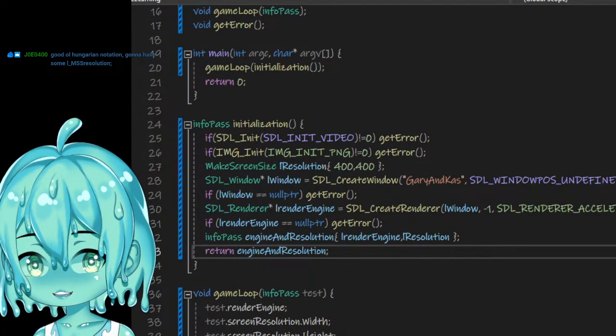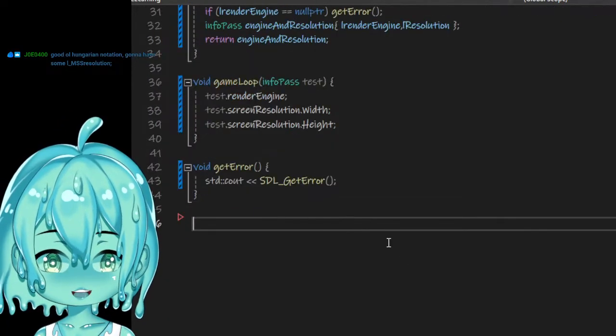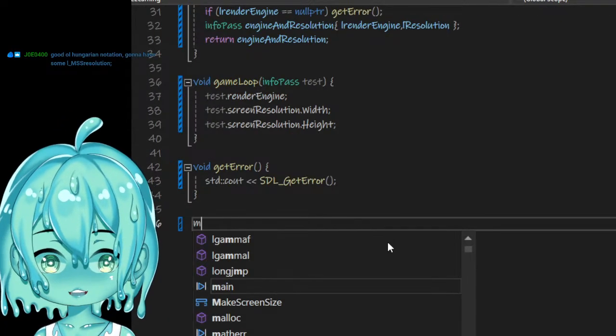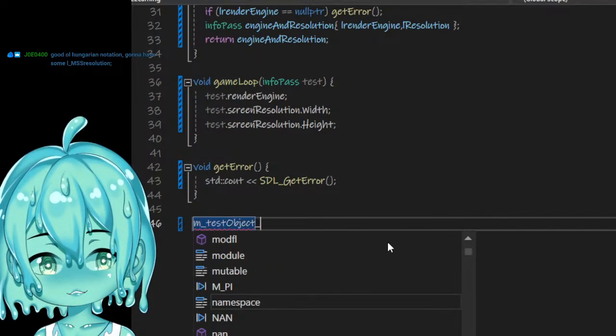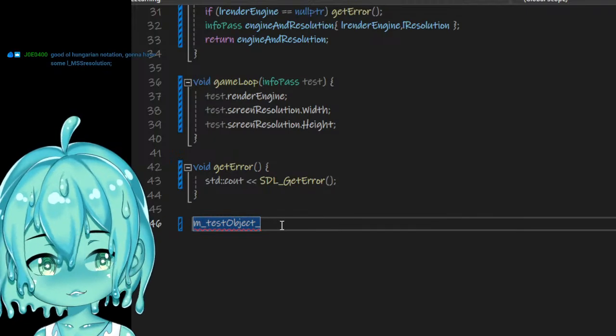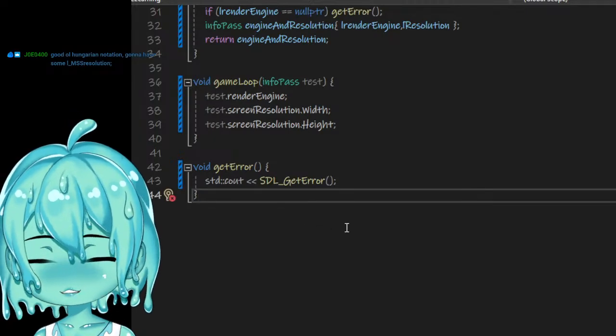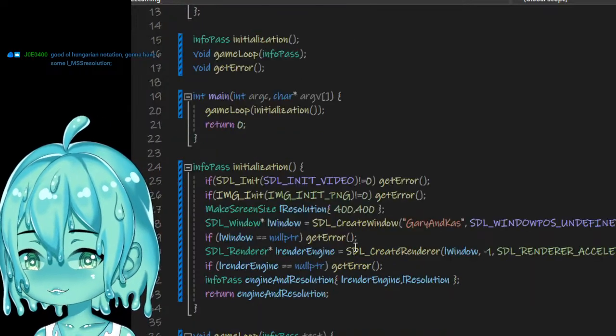Gonna have some LMS. No, I want to make classes that trigger people. I want to do a class that takes like M underscore test object underscore something like that, which is just the ultra trigger for people. I kind of want to do that because that messes with people. It's like the font. I like messing with people.